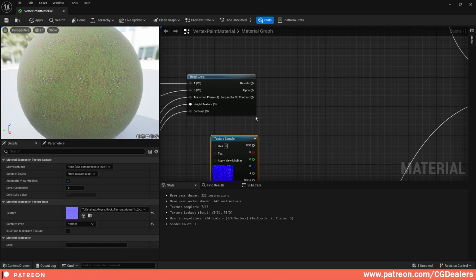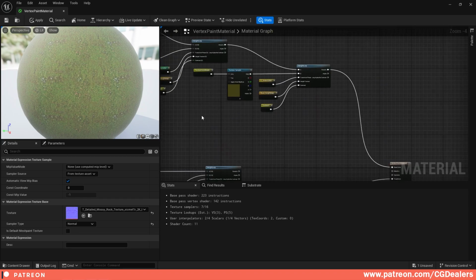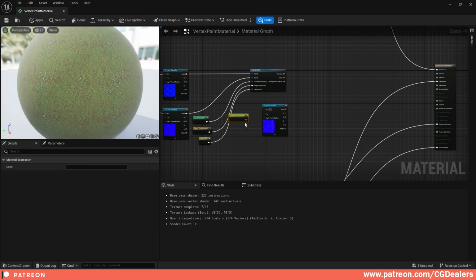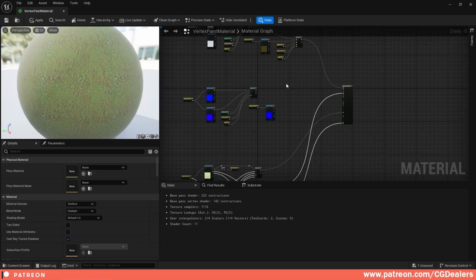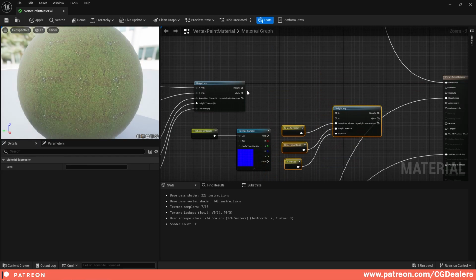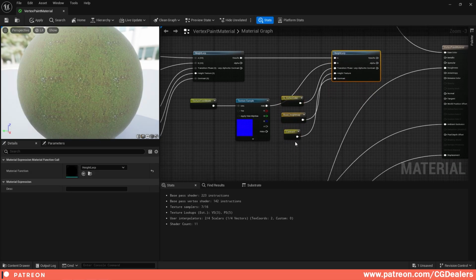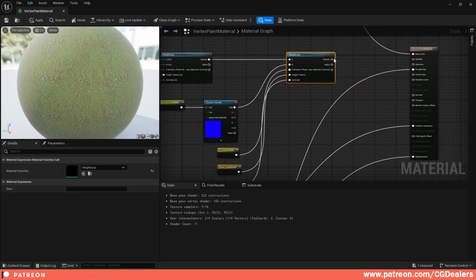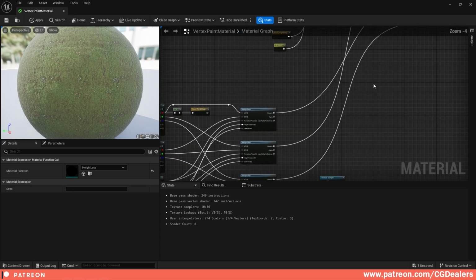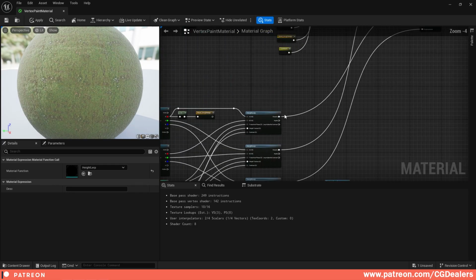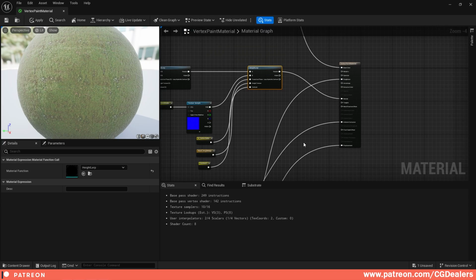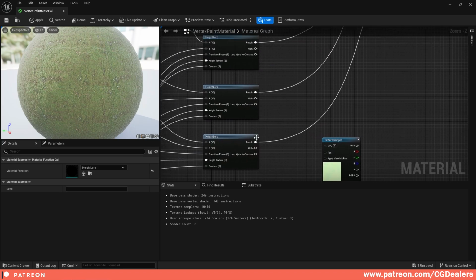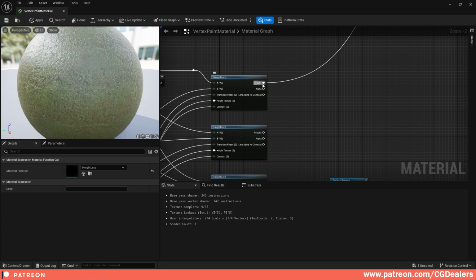And now for the normal map, we're going to do exactly the same thing as we did over here. Texture coordinate, connect it over here to the UVs, copy those, paste those, connect my result over here to A, connect this to B, move this a little bit up, and place this a little bit down so it's clean, and connect this to my normal map. And right now here I have a little bit of trouble tracking those, so I'm going to disconnect everything, and I'm going to reroute later.